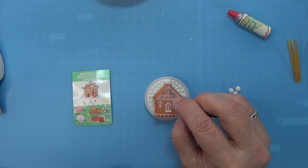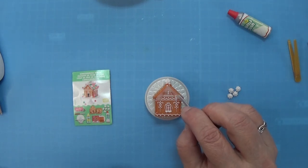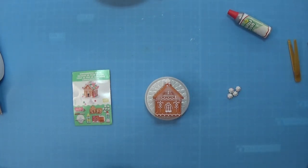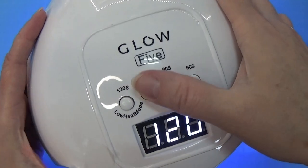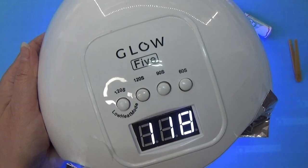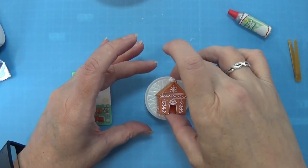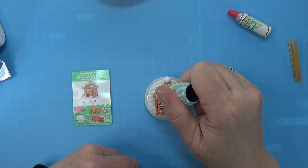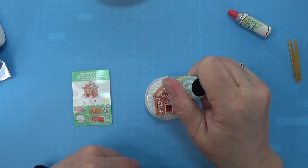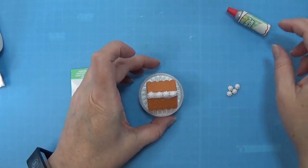So I was just trying to do what the little drawing here showed, so that it looks just like that. And then again, I am taking my light to make sure everything stays in place and is hardened. Turn around the house and do the exact same thing on this side. So this end of the house is also done and all dry.